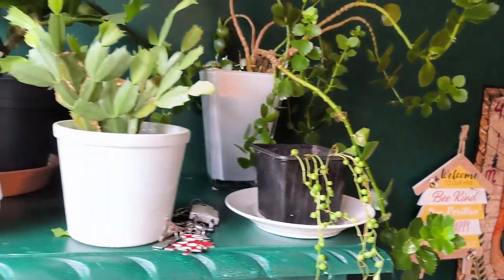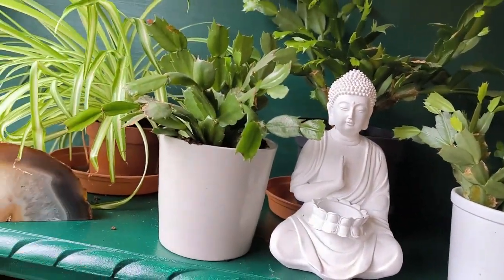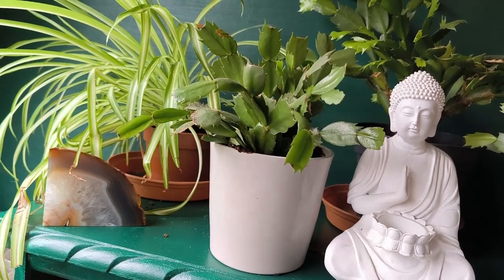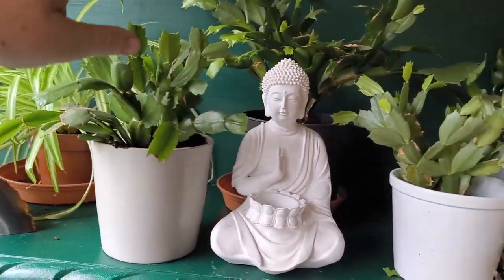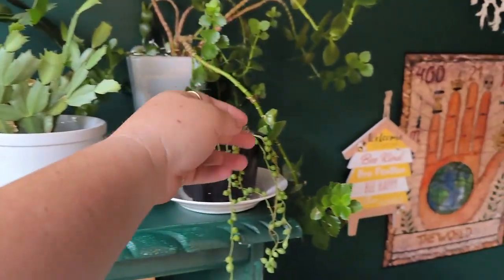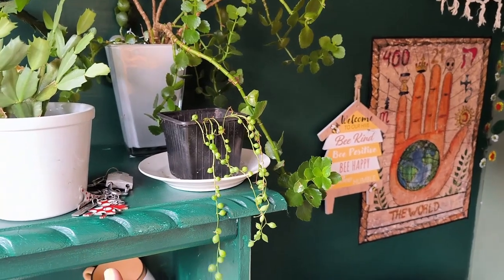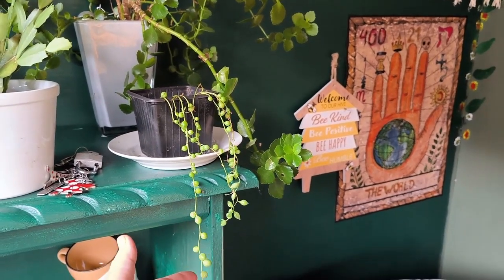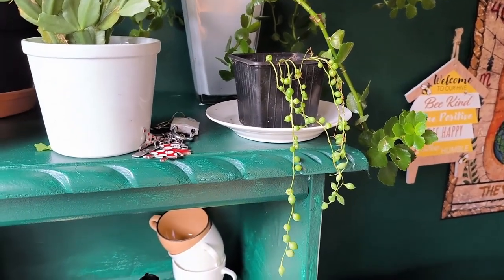And these plants here belong to my friend Michelle, who recently had a house move, and so I'm caretaking for her until she's ready to know where she's going to put them. So all these are growing beautifully. They've grown an awful lot. This is my own. This is one that I took from one that was dying, what they call 100 pearls, I think it's called. So 100 beads, 100 pearls, I can't remember.